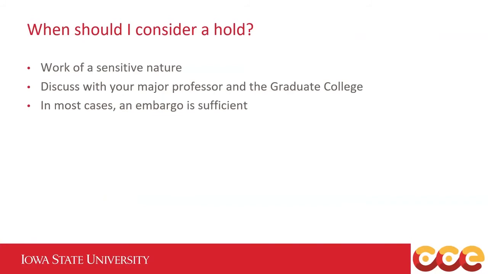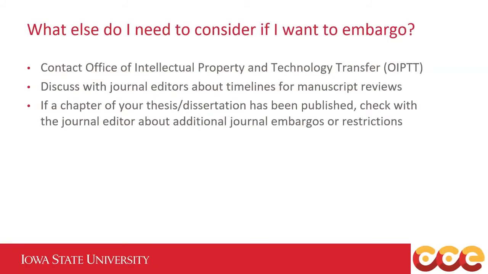When should I consider a hold? The Graduate College does not encourage a hold. However, in rare cases where your work is of a sensitive nature and you do not wish to have the title, abstract, and full text made public for a certain period of time, you may discuss this option with your major professor and the Graduate College. In most cases, an embargo would be sufficient. If you and your major professor decide that a hold is necessary, visit the Graduate College website for more details about a thesis or dissertation hold.